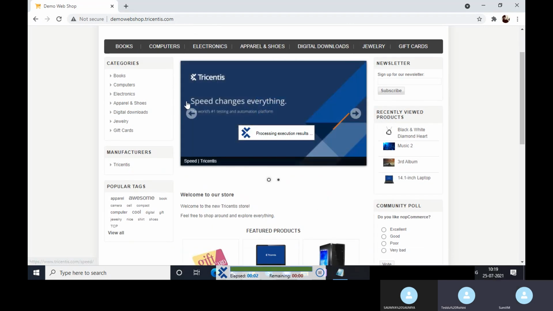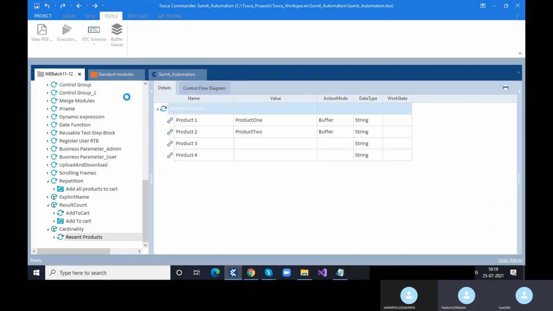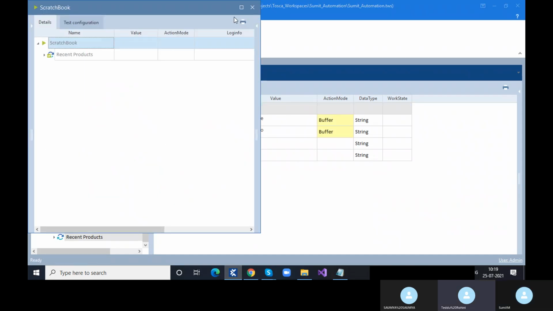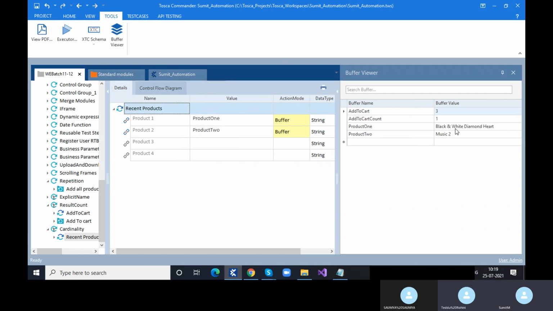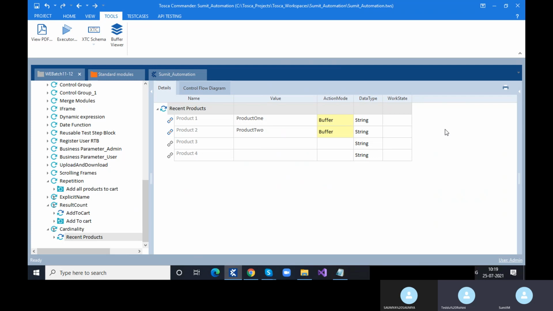You have scanned this and executed that using the same thing. Now product one is black and white and product two is music two. Got it? So it now changed, right, to the product one which we had, jewelry one and the other one. How did it get changed?